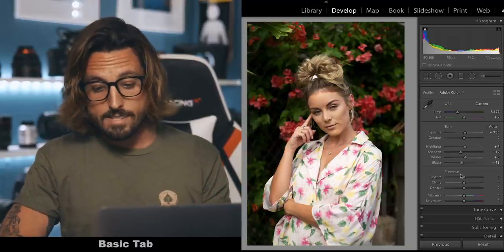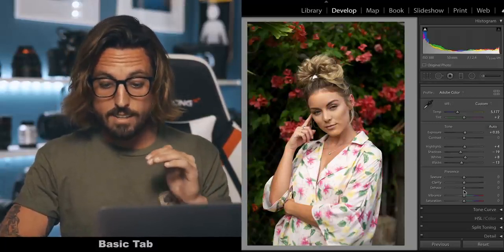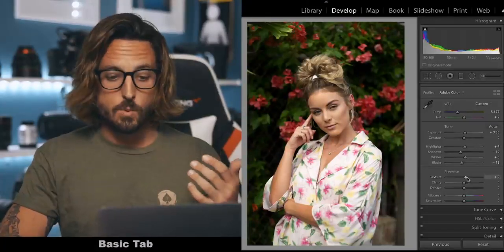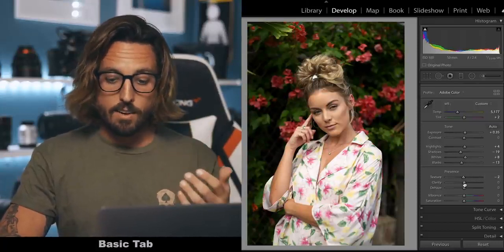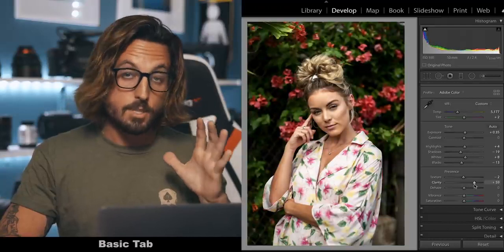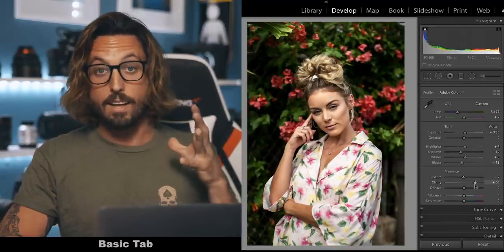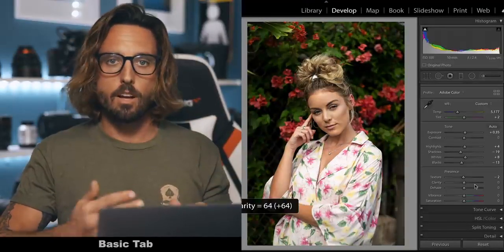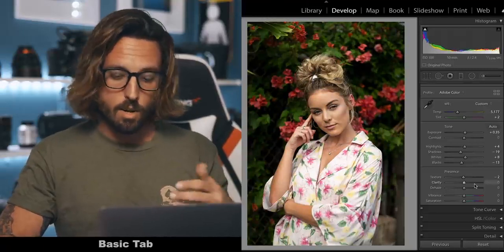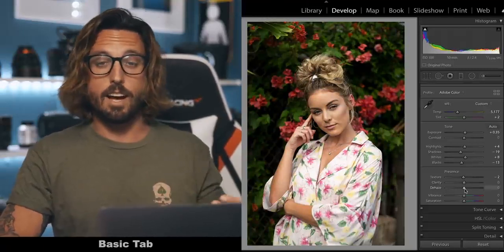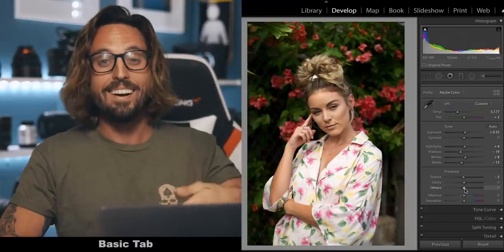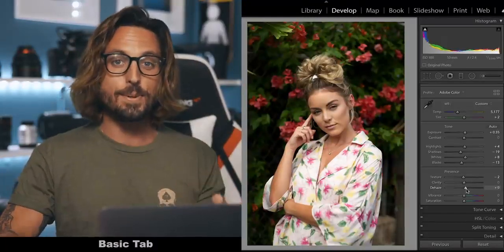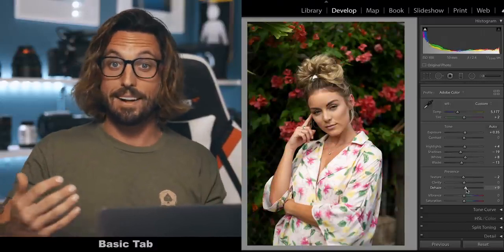At the bottom of the basics tab, you'll see texture, clarity, dehaze. Texture deals with the overall grit and sharpness of your image. Clarity deals with a very contrasty, like washed out image, very popular in product photography and like military photos. And then dehaze is a feature I actually don't use a ton. If you ever have a hazy photo, dehaze is a perfect tool to help kind of scale back the haze.